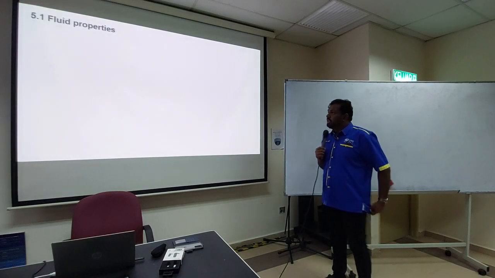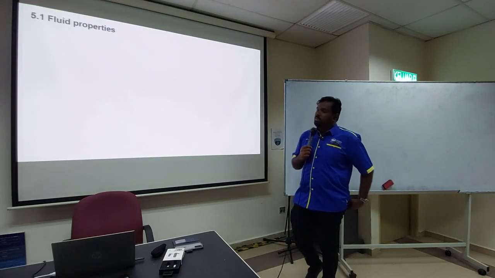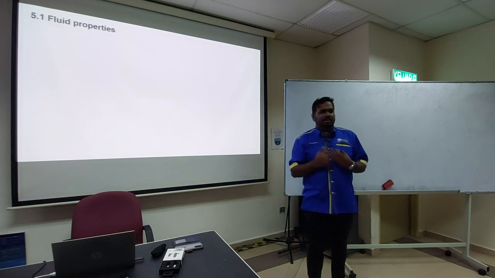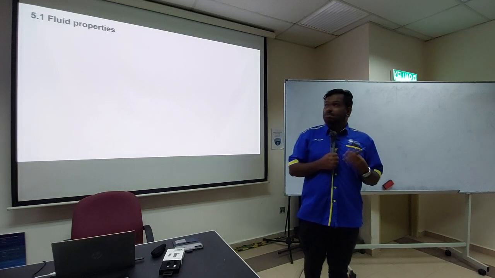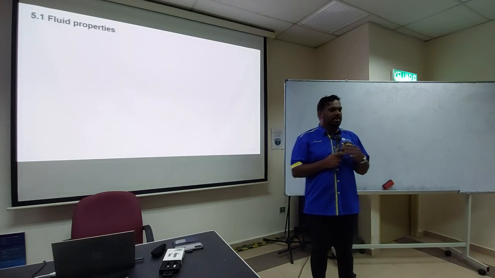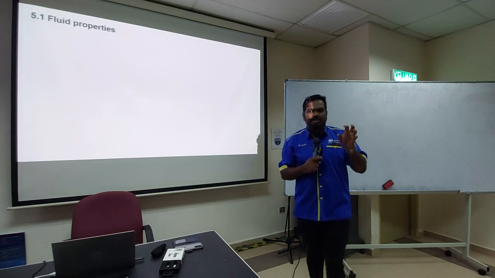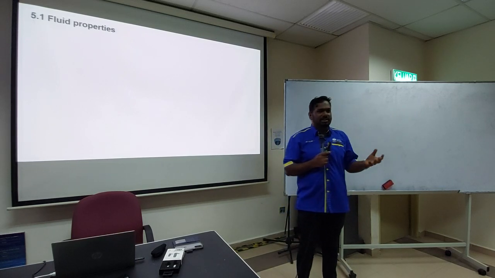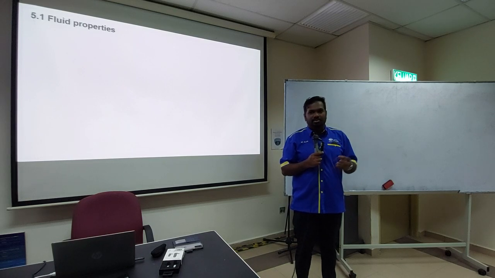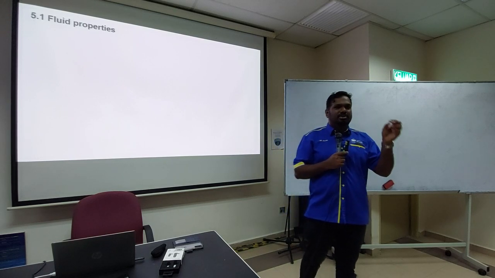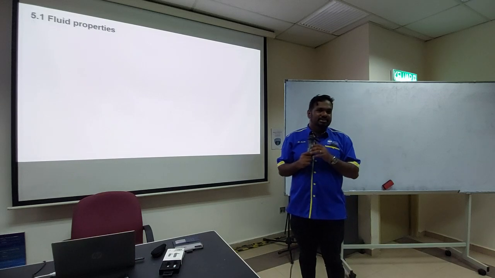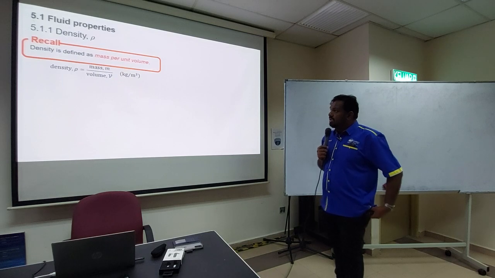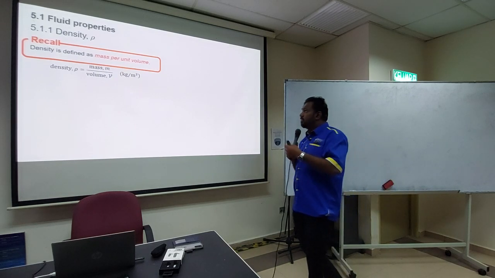Okay, so fluid properties. So properties are very important because when we want to do analysis related to fluid, we need to have properties, and then once we have properties, then we will use it to do calculations. Okay, properties like velocity. So velocity is a property of fluid. Then mass. So all that will be used in your calculations. Okay, so that's why fluid properties are very important. Okay, so we will see few properties.